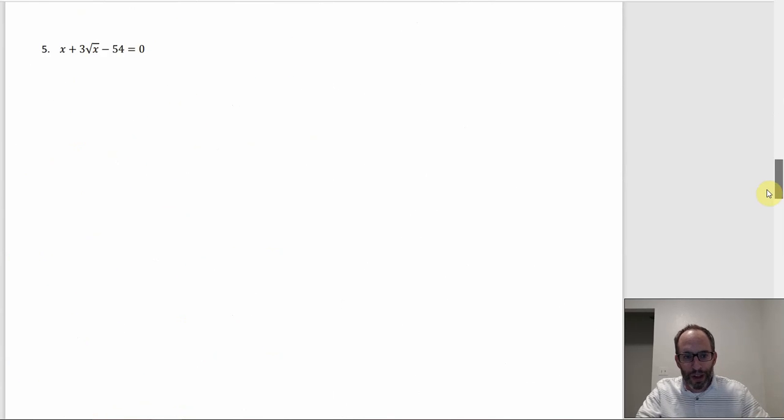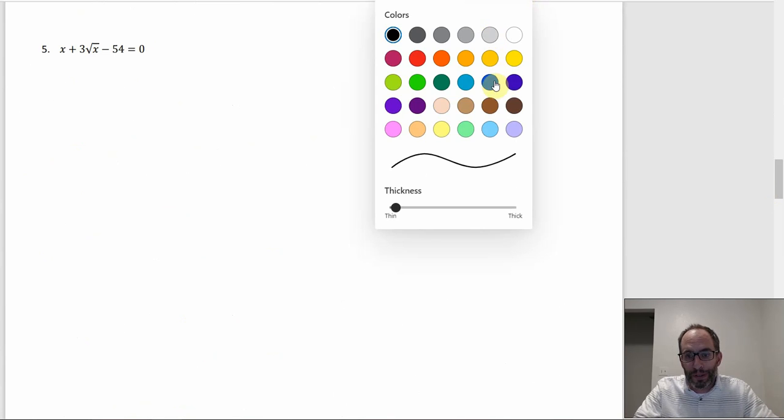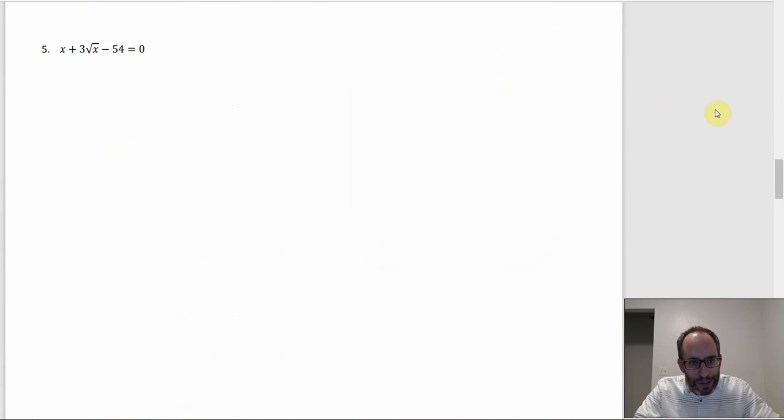And then if you go to number 5, that's still happening because the square root of x is x to the 1/2. Right? So what you could do here is you could say, well, this is the same thing as saying x plus 3x to the 1/2 minus 54 equals 0. And x to the 1st being that first term, you go, okay, yeah, 1 is equal to 2 times 1/2, right? So it's still kind of in that format. It looks different because it's got a radical, but you still got one power that's twice the other.